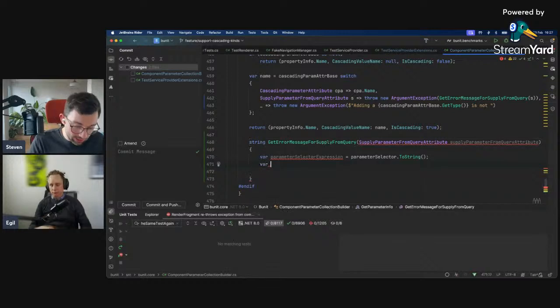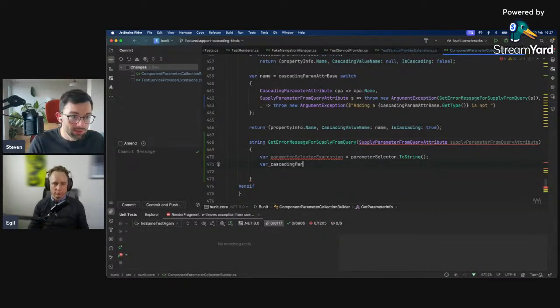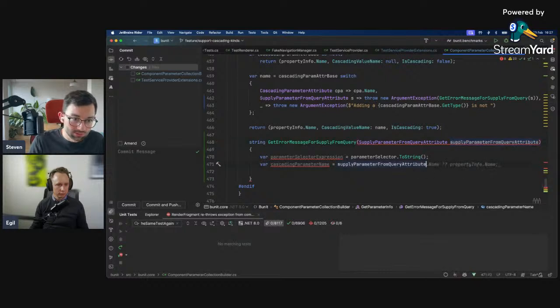Then we have the parameter name, or the cascading parameter name, which is either this one. Oh, okay, maybe GitHub Code, but you get that point. This one I give you.